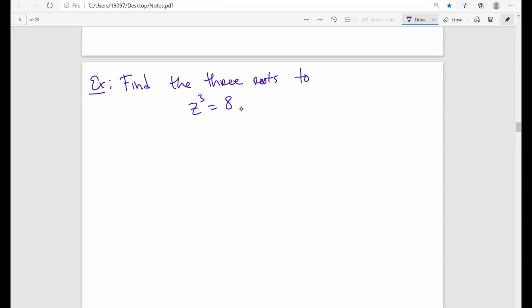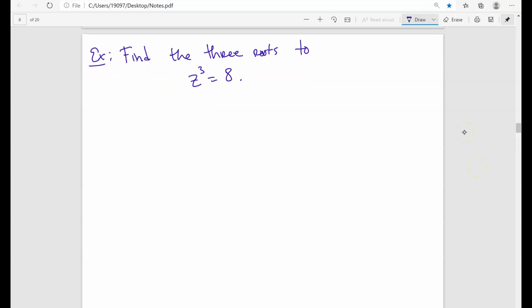That means that the other 2 must be complex. Okay, and we don't have like a cubic formula that we can try to do. I mean, we do, but we're not talking about that. All right, so what we're going to do is we're going to convert this to polar form. Okay, so we're going to use this number 8 to convert that into a polar form. Okay, so first let's find the radius. The radius is just going to be the square root of a squared, which is going to be 8 squared, plus there's no imaginary part, so it's just 0 squared. So it's just going to give me 8. That's going to be the r value.